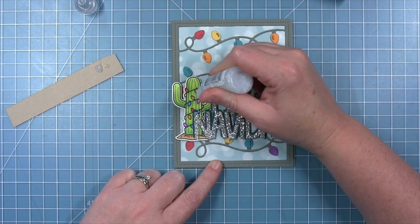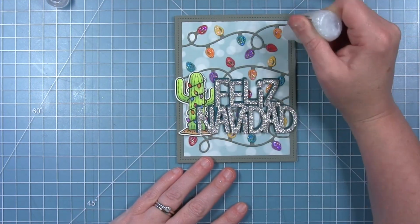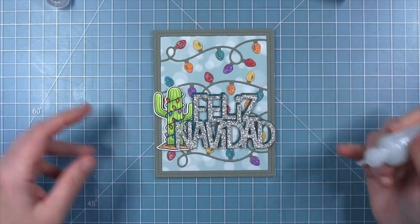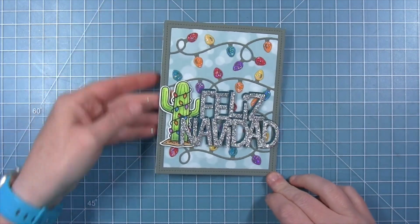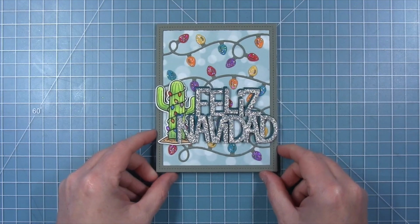Then the final touch is to add some more glitter. I'm adding some stardust stickles to all the light bulbs, the ones on the cactus, as well as the die cut ones, and now they all shimmer and shine. And I just love the way this simple card turned out with that cute little cactus from Christmas in the Desert.